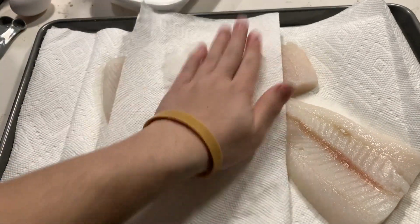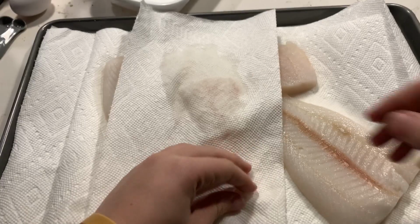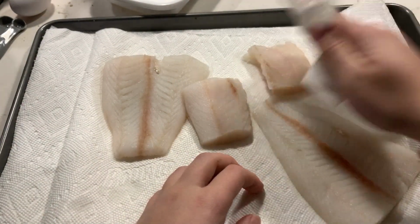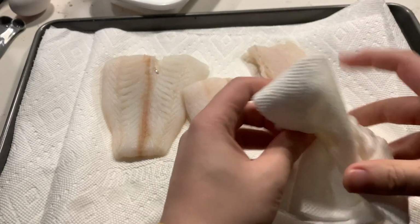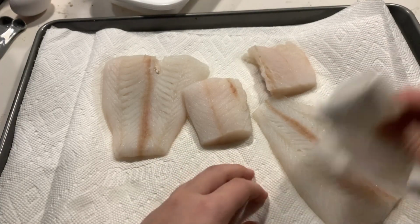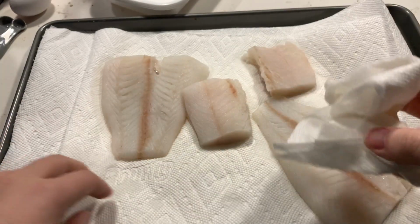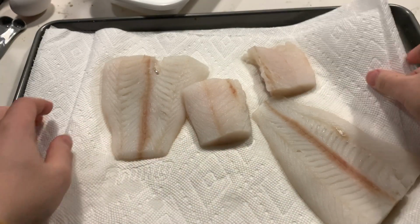Before we do anything with the fish, make sure you try to dry the fish as much as possible. This will help prevent the fish from falling apart while it's cooking in the air fryer. To do so, pat the fish with paper towels to soak up any excess liquid. You probably won't be able to get it completely dry, but just try your best.